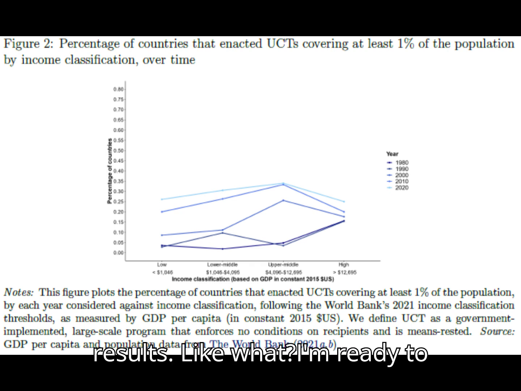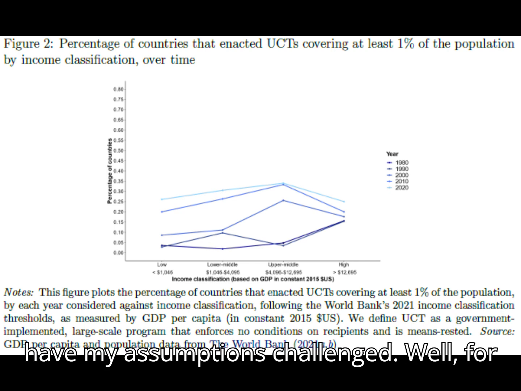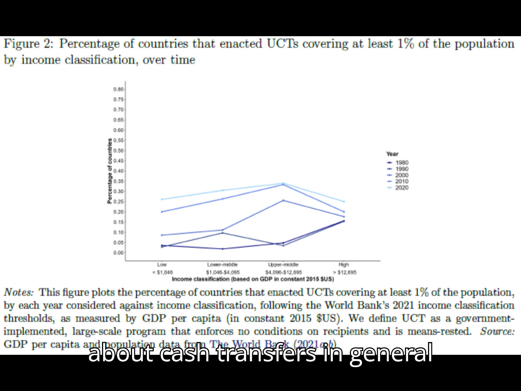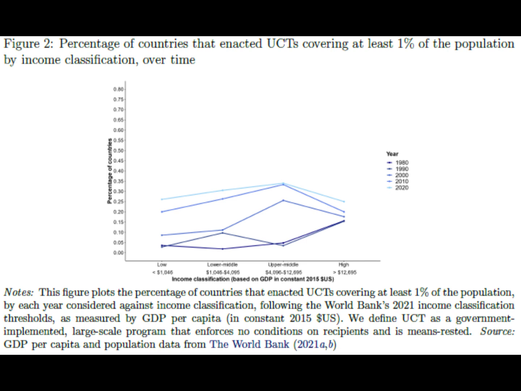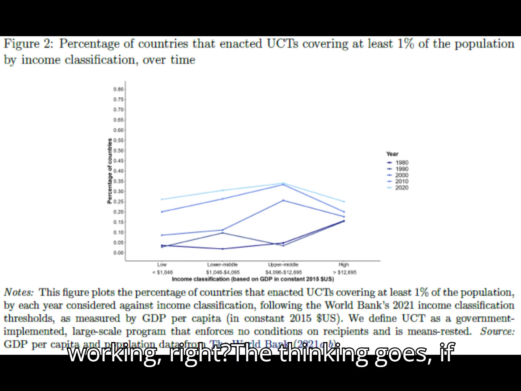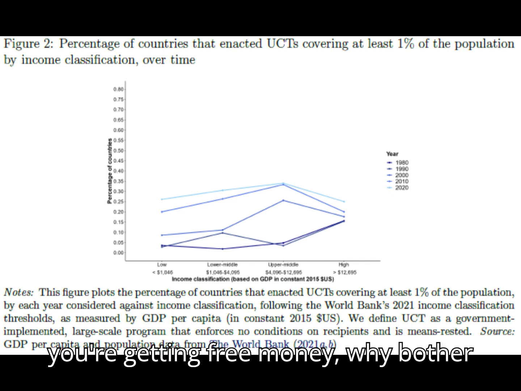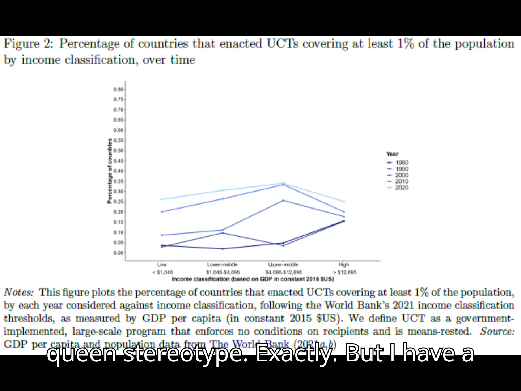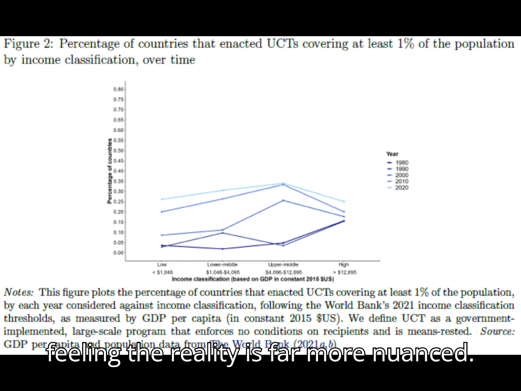Like what? I'm ready to have my assumptions challenged. Well, for starters, one of the biggest concerns about cash transfers in general is that they'll discourage people from working. The thinking goes, if you're getting free money, why bother working? That's the classic welfare queen stereotype. Exactly. But I have a feeling the reality is far more nuanced.